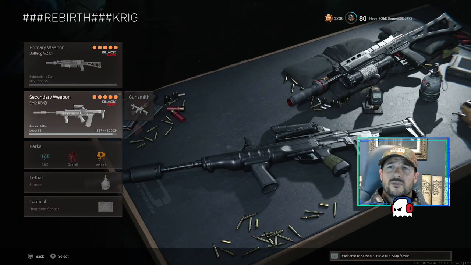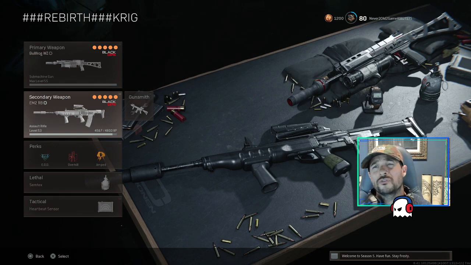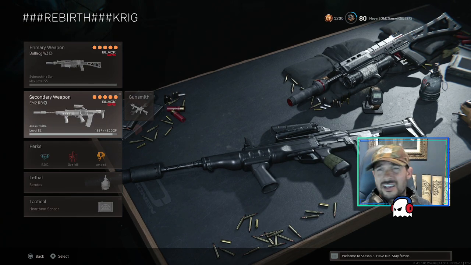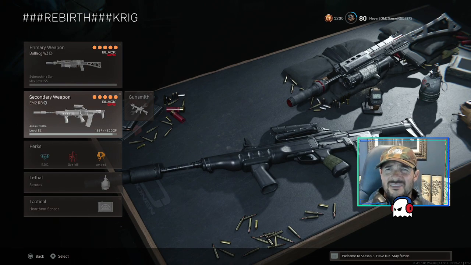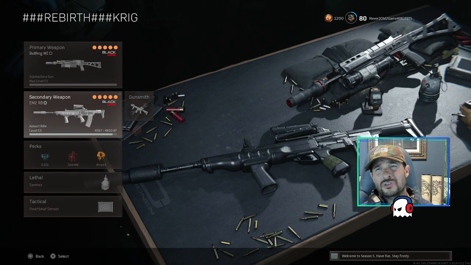So, we've moved from 5th place down into 4th. And what do we have for you? We have the Bullfrog and the EM2. Okay guys, everyone's thinking, why EM2? This gun is insanely powerful, but man, the recoil is so freaking awful. It's just not worth touching.